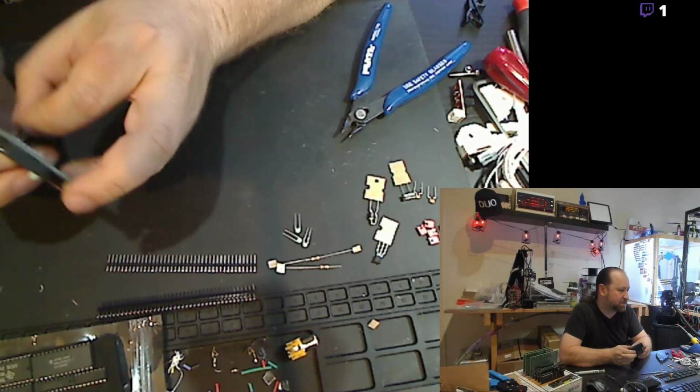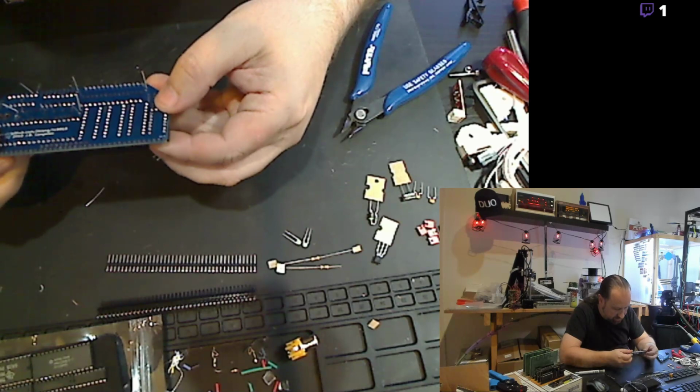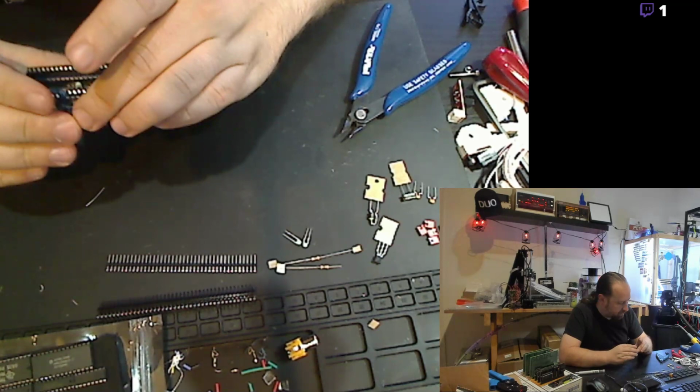And we'll get that capacitor put in there, and thankfully, it's pretty easy to deal with the capacitors.